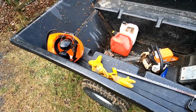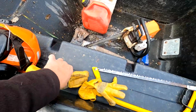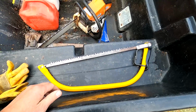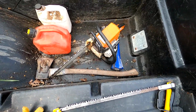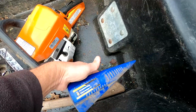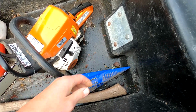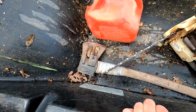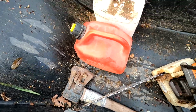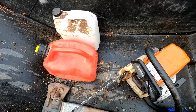Here's the equipment I'll be bringing. I got it in the ATV trailer right now. Helmet and ear protection, gloves. I got my bow saw because I'm going to do some trimming of branches with the bow saw, particularly in one spot. I got the chainsaw because we will be cutting through some fairly large diameter tree trunks. Got a splitting wedge here in case the chainsaw gets wedged into the trees, and then a splitting axe to either break wood itself or to use it to hammer in the wedge. Then I've got chainsaw gas and chain oil here for the chainsaw in case I need more.